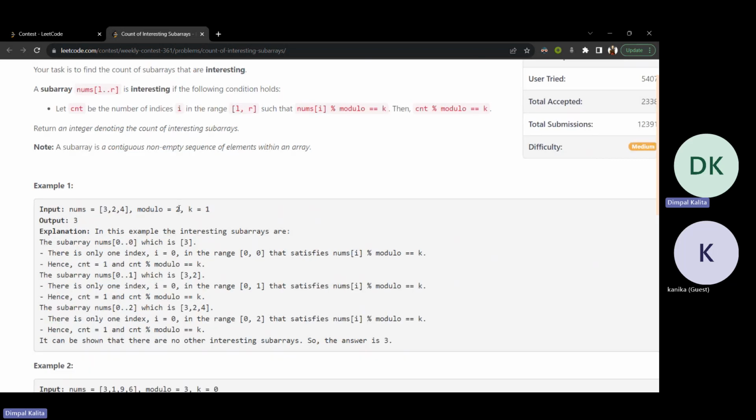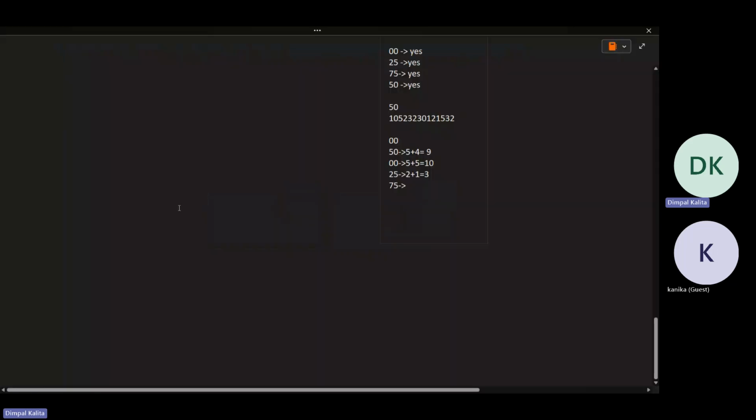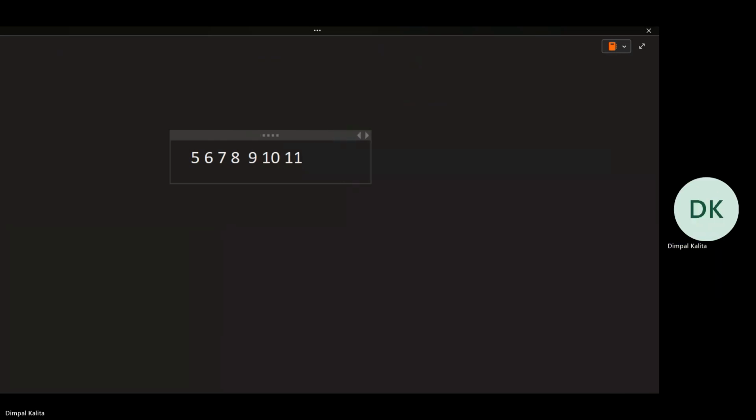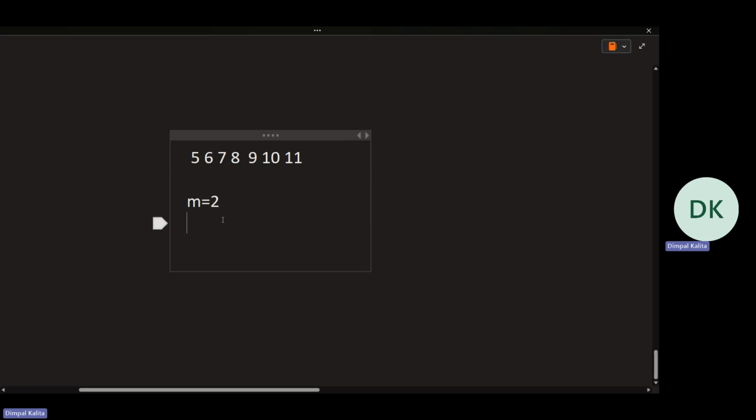Okay, just to simplify the question, let's see an observation. Say I have some array like 5, 6, 7, 8, 9, 10, 11. Let's consider modulo is 2, and let's take k equal to 1.